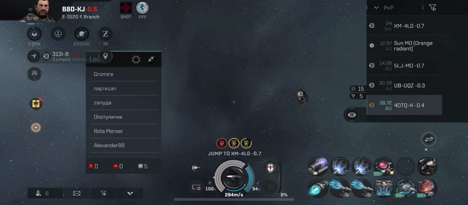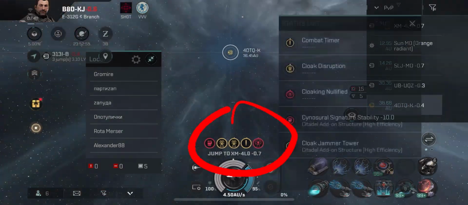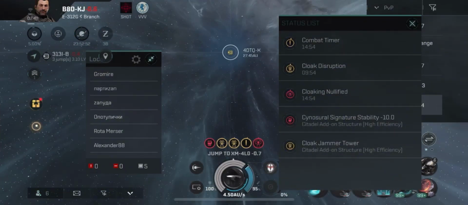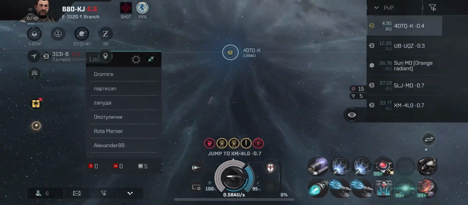So we'll continue through here. You can see I'm cloaked up right now, but that timer is ticking down, and right there they activated it. So like I was saying, even though I had 8.5 minutes left on the cloaking disruption, they went ahead and activated it a second time, and now my cloaking is going to be nullified for 15 minutes. Not only is my cloaking nullified for 15 minutes, meaning I automatically decloak and can't cloak up again, I'm going to be in combat for 15 minutes as well, so I can't even go to a safe spot to log out.